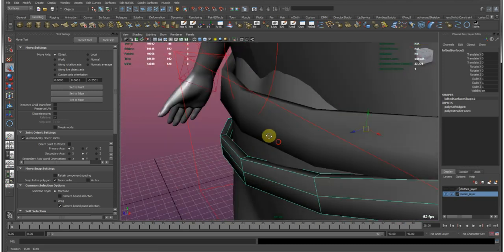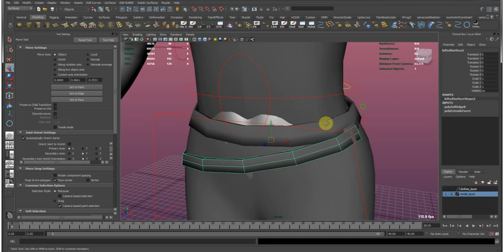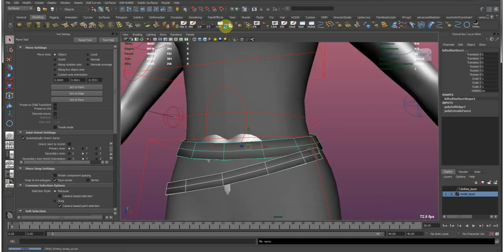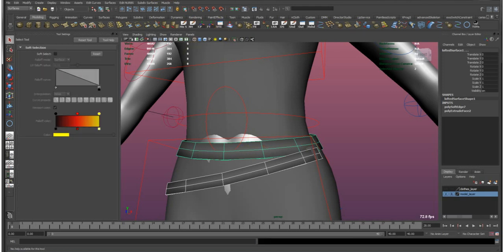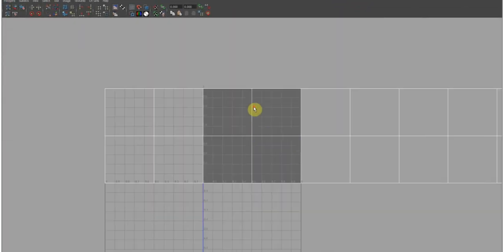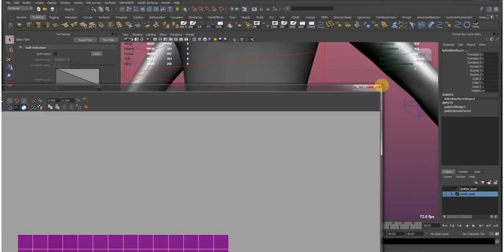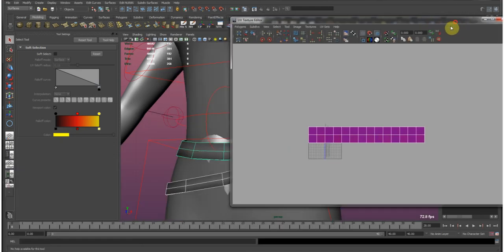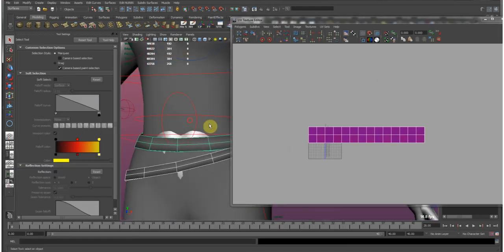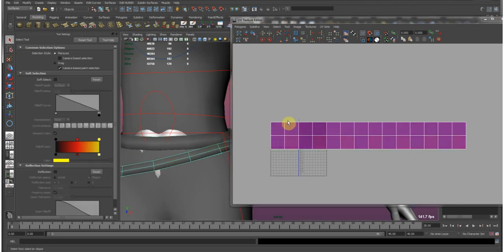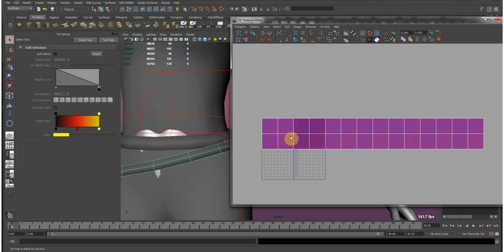Before going ahead and increasing the resolution to get nice detail out of these belts, I'm going to save and check out the UV texture editor to see how the UVs look. Okay, this looks like this because we lofted them out of NURBS curves. Let's take one of these, and you see this lilac color means that the UVs of both normal directions are covering each other.